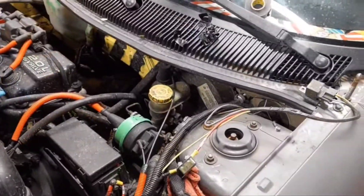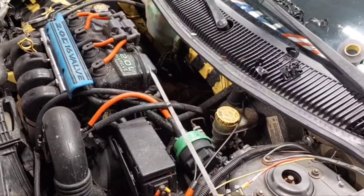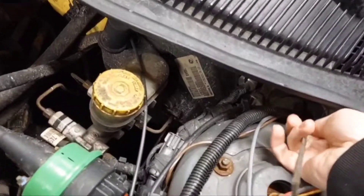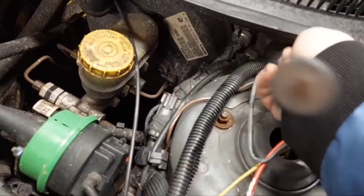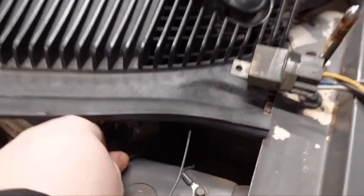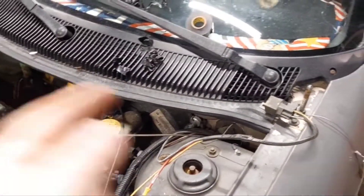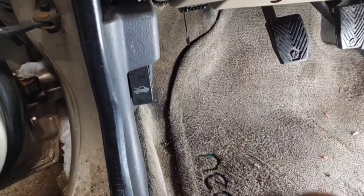Another tidbit: it's a lot of fun trying to get wires through the firewall. Here's a handy little trick — you can use your dipstick. I have a spare one that's already broken, which is perfect for this. Poke a hole in the side of this rubber boot, shove your dipstick through, and when the dipstick comes through the inside, tape the wire you want to pull through to the dipstick. Then carefully pull the dipstick back out and it should bring the wire with it. I'll tape the wire really well to the end of the dipstick using the good tape and pull her through.